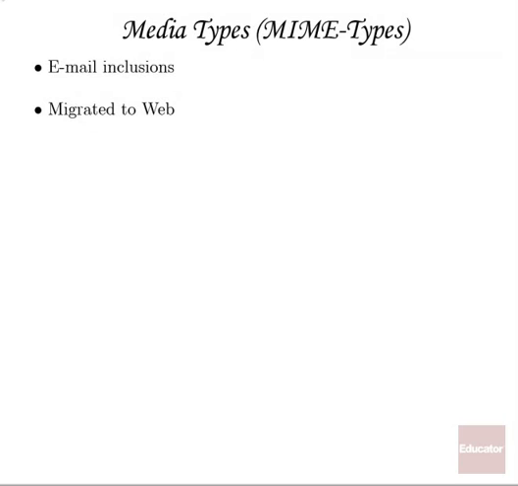Finally, there's the issue of media types. Media types got their start as email inclusions. Email was developed in the very early 70s and very quickly became clear that you don't just want to send your email text. You might want to send other files as part of your message. And so you needed to be able to tell your email program what exactly it had on its hands here in terms of an attachment. So the idea of MIME types came to the forefront. And as the web appeared, these MIME types migrated onto the web as a useful way for describing particular files that were being transmitted as part of a web interaction.